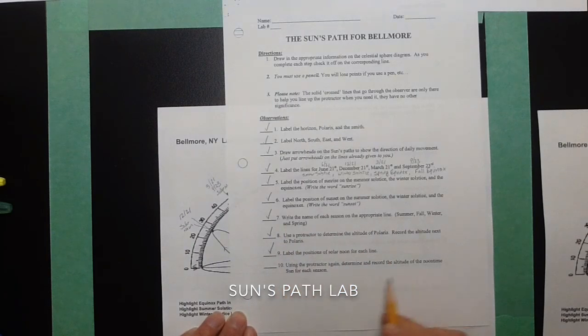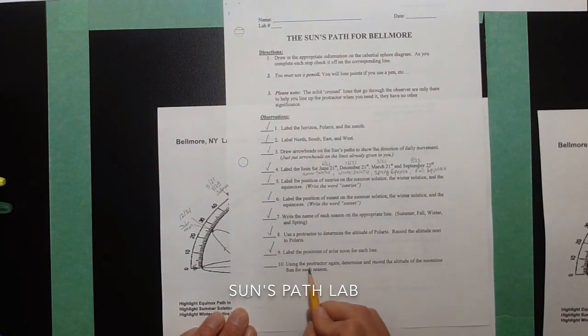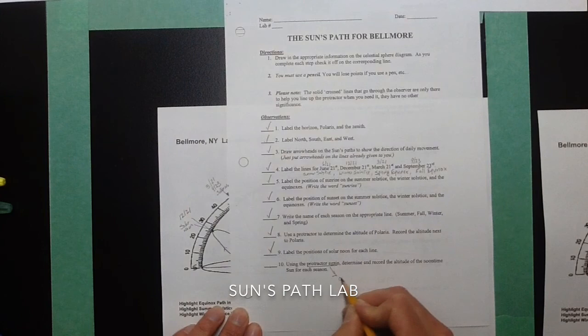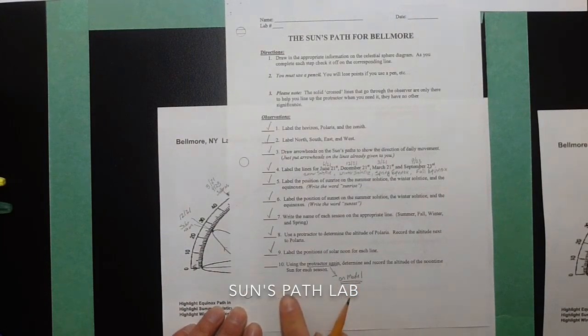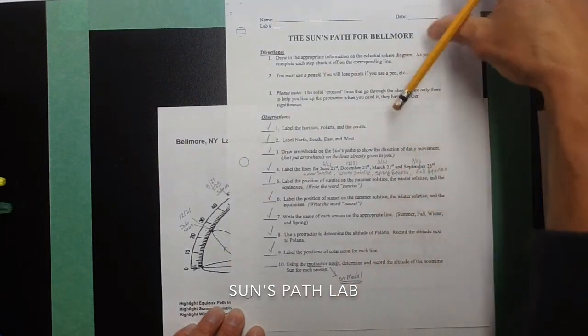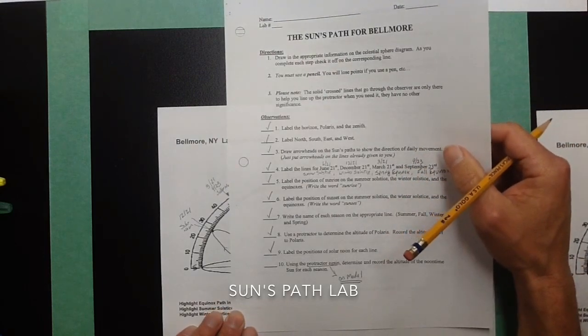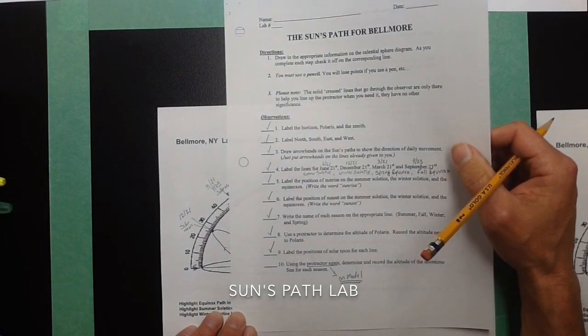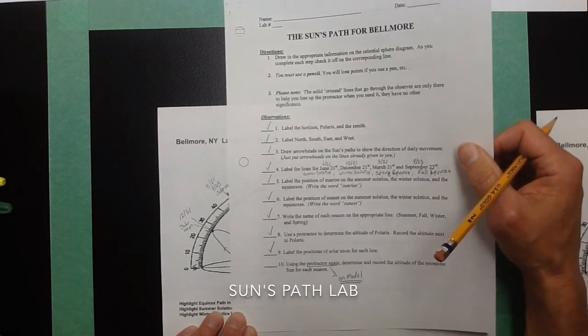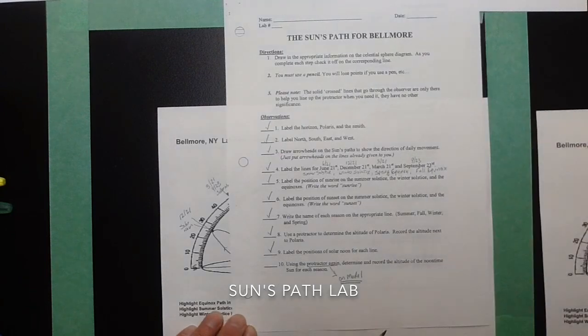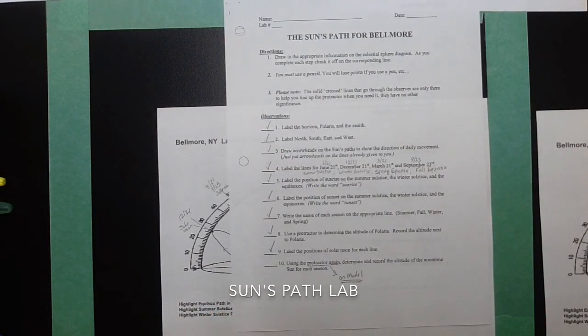Now, for step number 10, it's asking us to use the protractor. That protractor is going to be on the model. So, we need to take a look at what those angles are. So, in the next step, I'm actually going to do the calculations to help you figure out those angles. You could read them directly, but the announcements are on. So, I will have to continue this after extra help. All right. We shall finish this later. Goodbye for now.